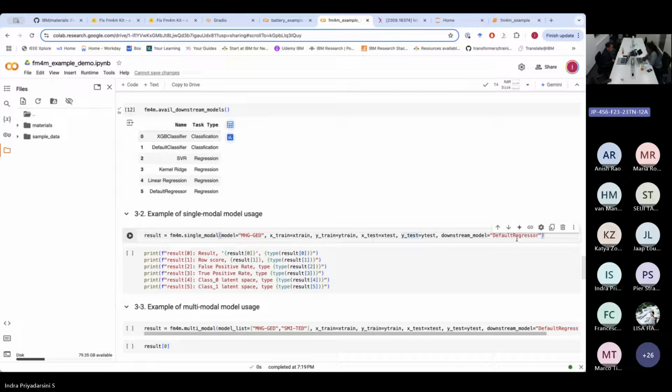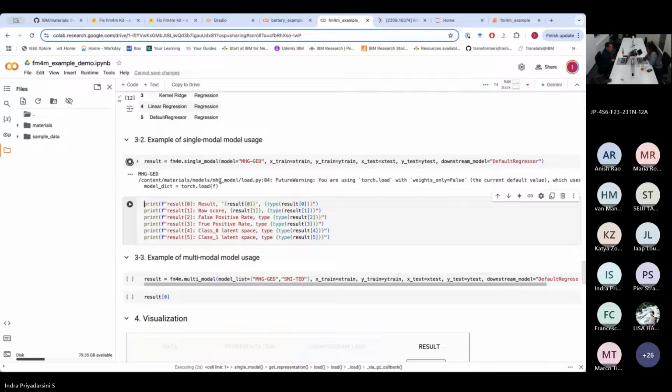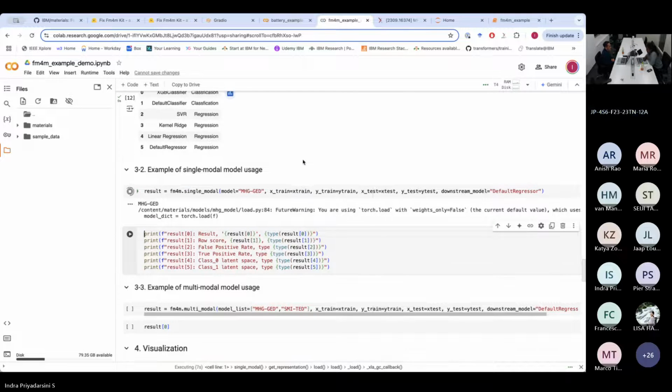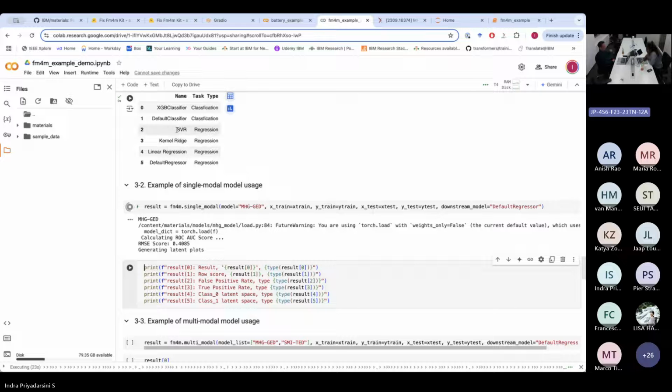Here I've selected default regressor. The default regressor is actually SVR running in the background. If you select SVR, you could also feed in the hyperparameters. Here it's running with the default hyperparameters. And for default classification, it is actually the XGB classifier with the default parameter settings.